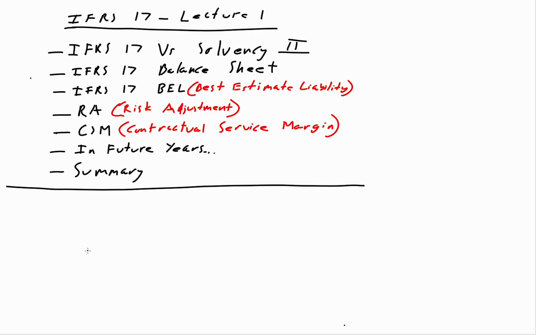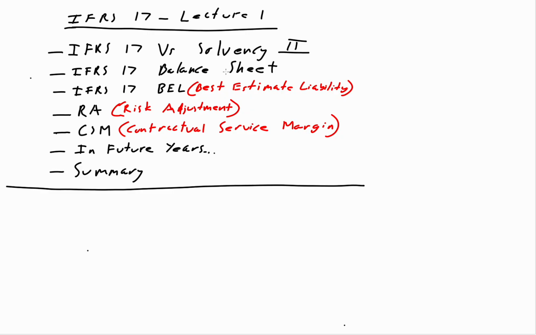It is trying to communicate true financials so that various stakeholders can make sensible decisions about the company. And that means that although some of the terms in IFRS 17 look similar to Solvency II, they might actually be a little bit different. So I've got three lectures to go through and introduce this. This is lecture 1. We'll split it into a few videos. And the areas that I'm going to go through start off with IFRS 17 versus Solvency II, just what the high-level differences are.